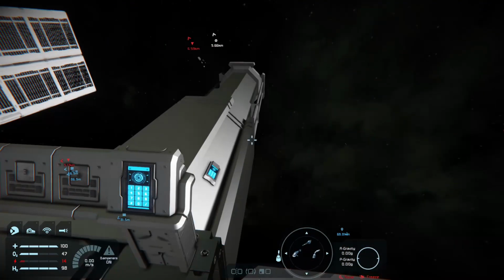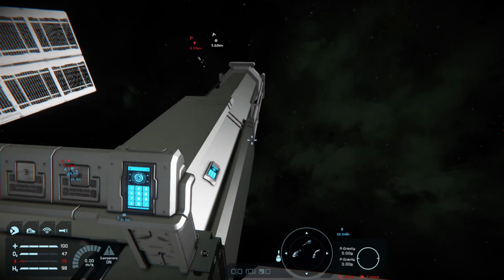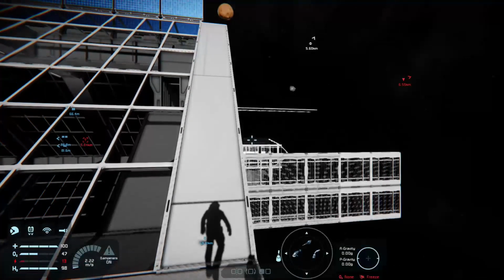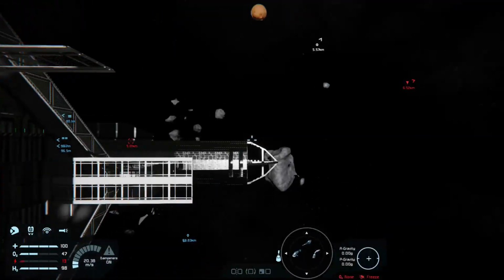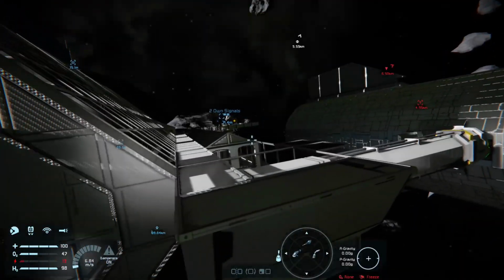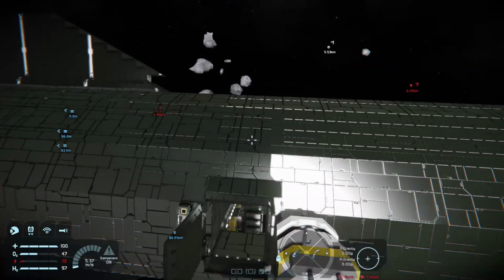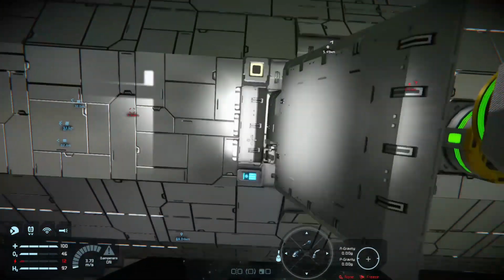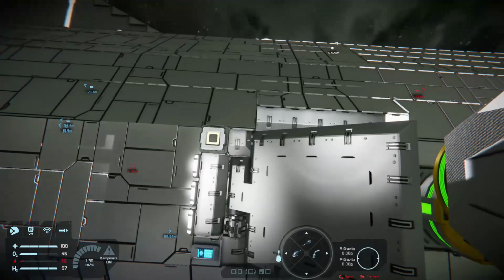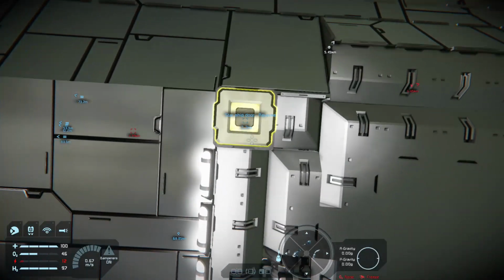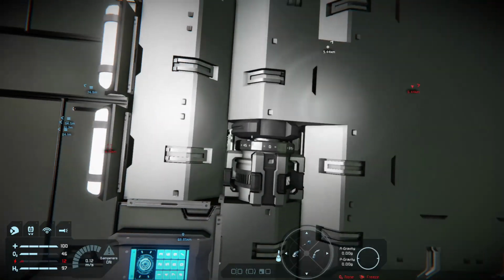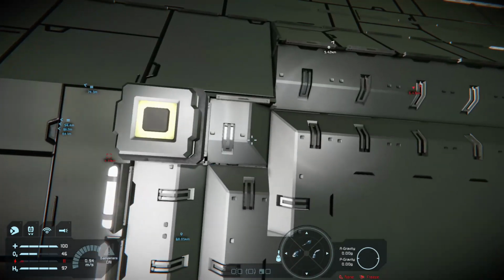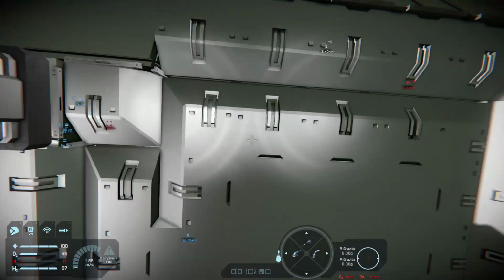So now you should have a basic understanding of how to use each of them in the menu, and I'll quickly show you over the Starship what I mean with the rotor displacement. So let me just come in here. I'll shut this door. So the rotor displacement is here. Alright, so it goes obviously up and down. Now as you can see, it's quite a nice snug fit. It's still a little bit of a gap.